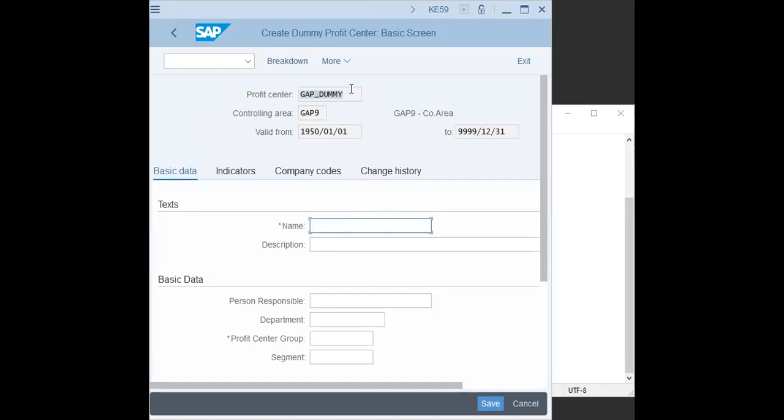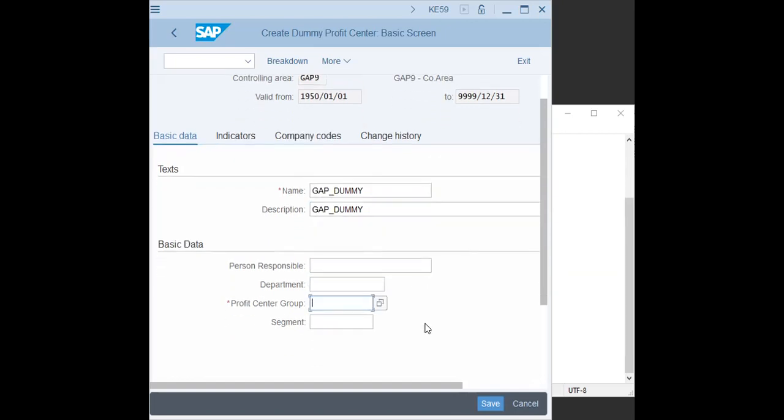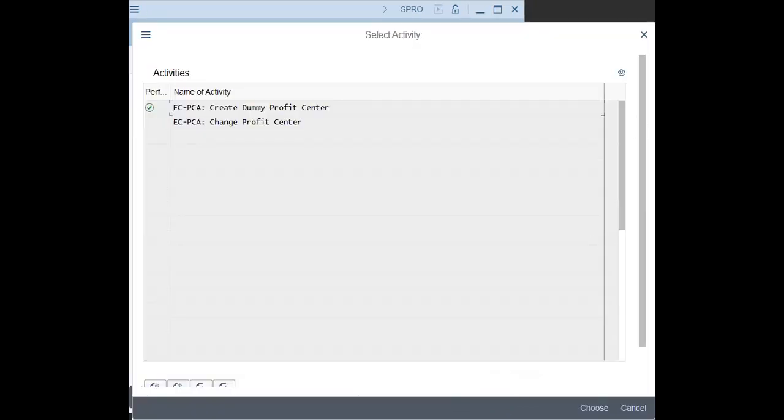So buckets are only given to dummy profit centers. Okay, so let me copy this. Gap dummy. No profit center group, no segments will be given over here, and they will be only standard hierarchy. Save. Segment warning, just press enter, it will go away.